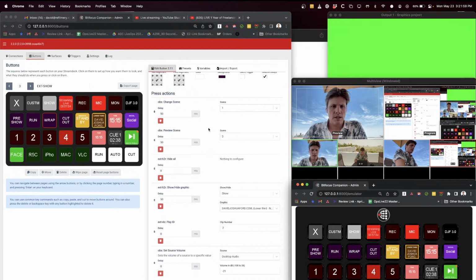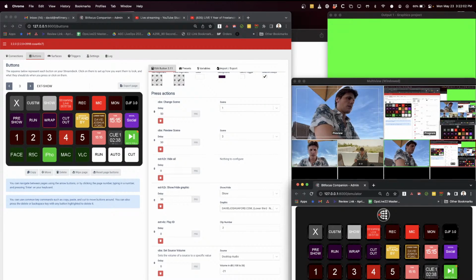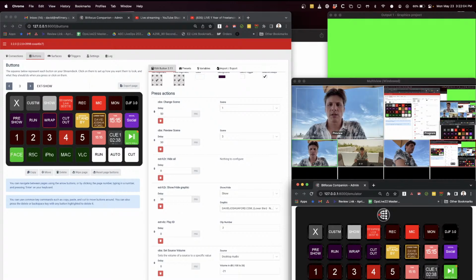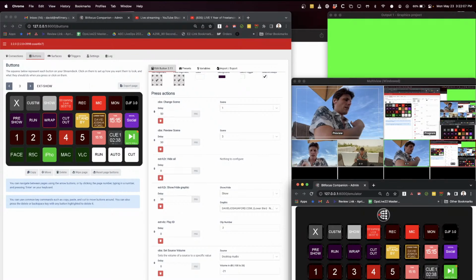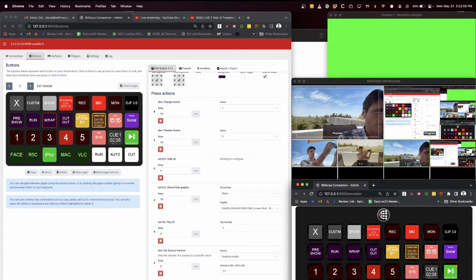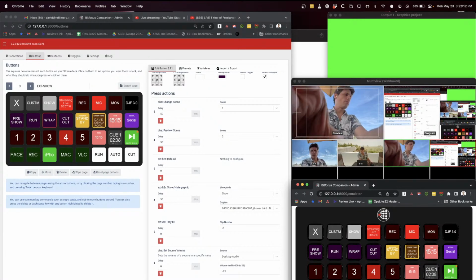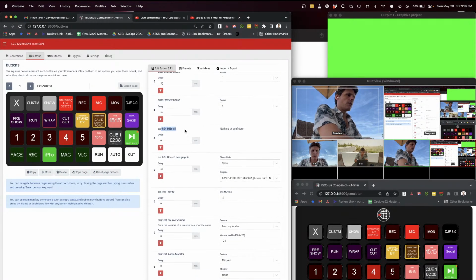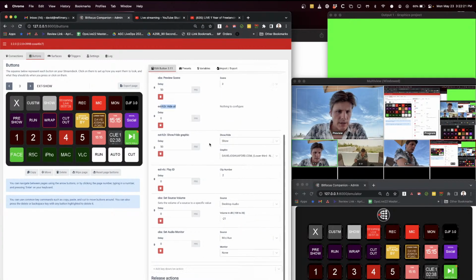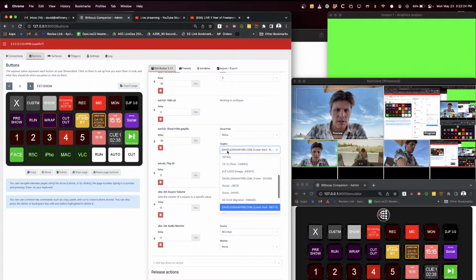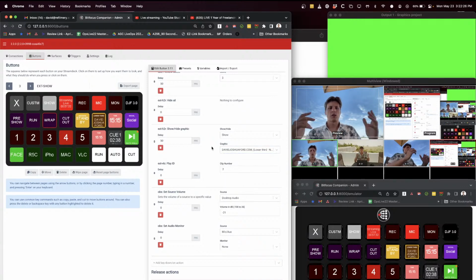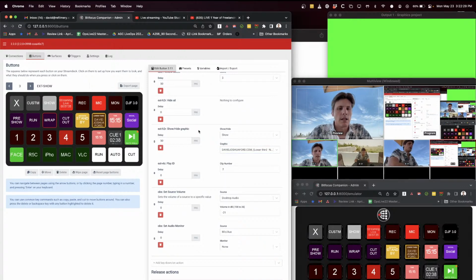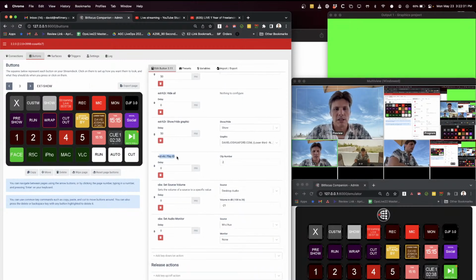And I'm putting scene 3, which will be this one, into scene 1 into program, even though I'm showing in preview here, and then this wide shot, which I'll set up back onto that, will be in preview. We're going to go hide all graphics just to make sure we get rid of the graphics. And then I'm going to bring on this graphic, which is going to be my website, because I want you to go to my website and check it out. And then we're going to play a different audio track and VLC.